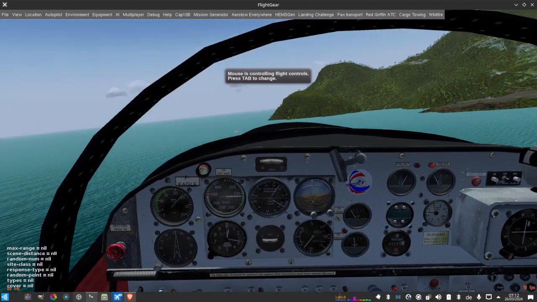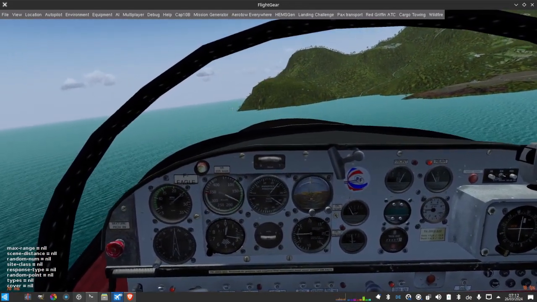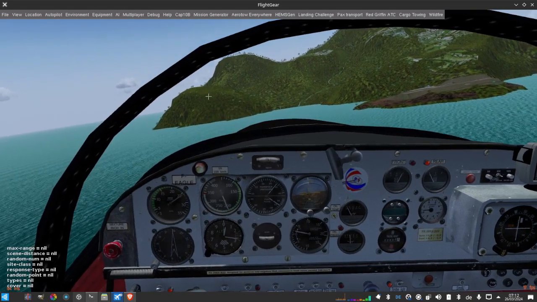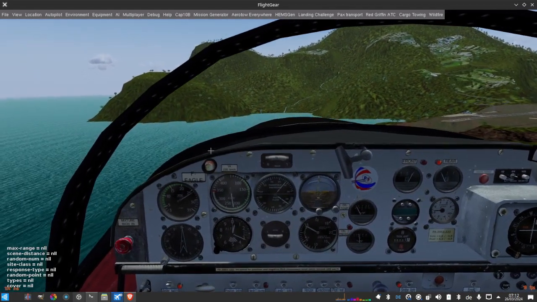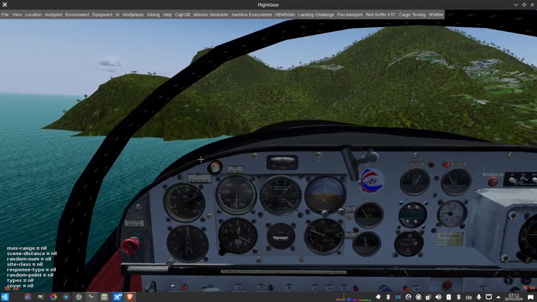Actually, it was not the engine failure, but I accidentally activated the speed mode of the autopilot, and as I didn't set any speed, it was set to zero. So obviously it put the throttle to zero as well. All right, that's fixed now. So we will make it to the airport after all.